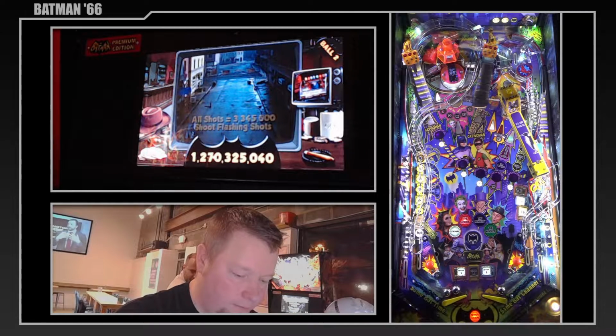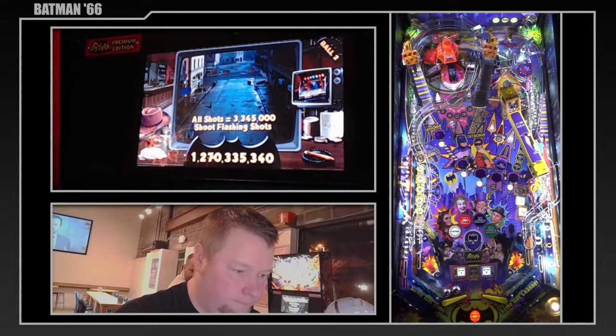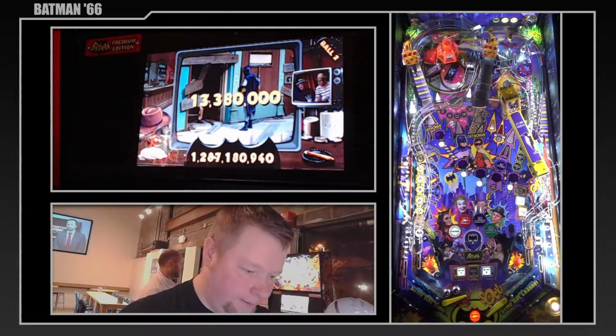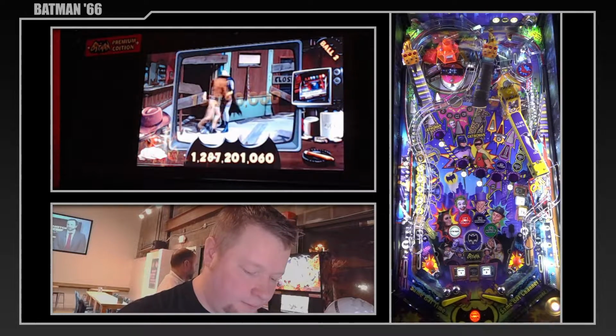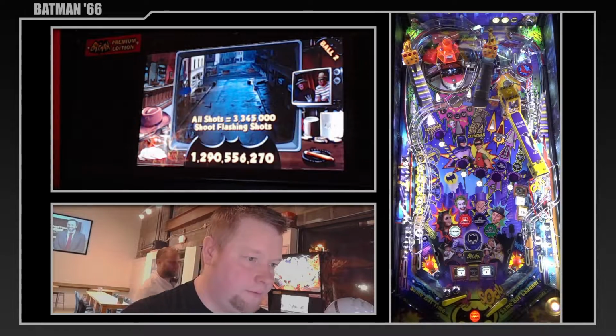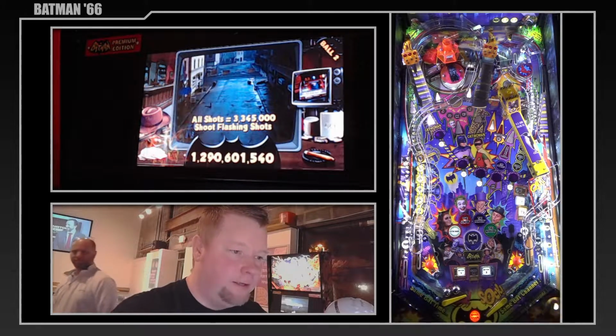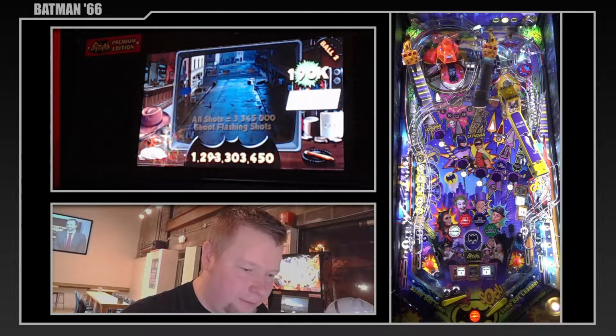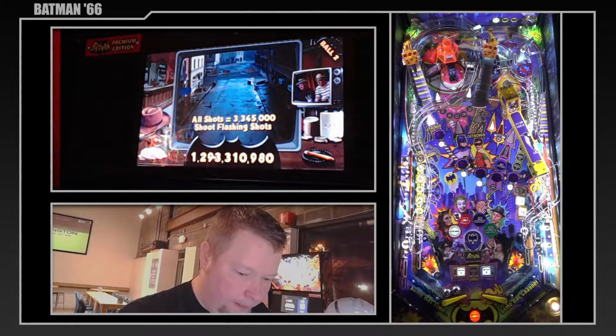All right, let's go for scoop. Got it. Let's go for the turntable. Didn't go through. That was actually ideal. Let's go for the left orbit. Nice. Get your bonus X up. Bonus is huge in this game. I have 55 times bonus. By the way, I think I've got 2 tilt warnings already. I don't remember.